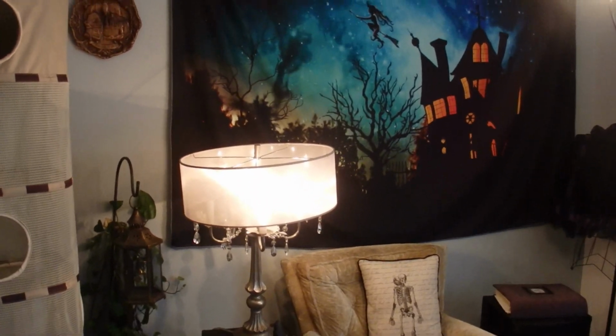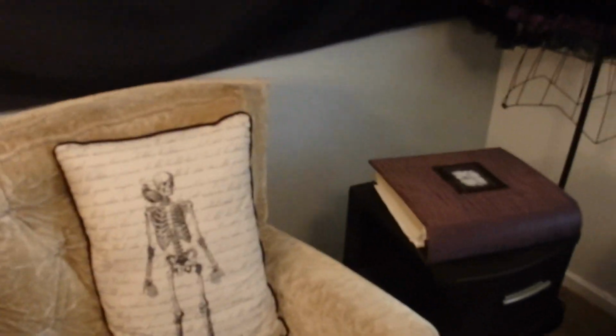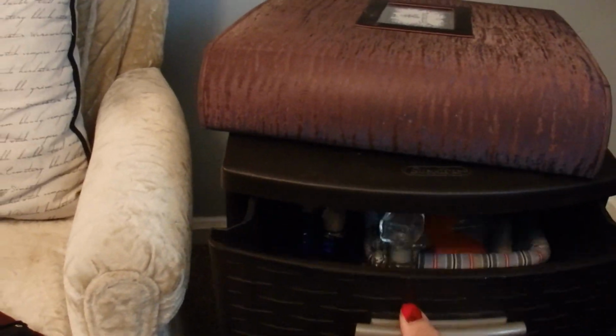So this is the second part of my Witchy room tour, and I have a couple of these brown shelving units that I use to store things in. I thought I'd just show those real quick. I'm on top of one of the shelves. This is my grimoire that I've been using for quite a while.